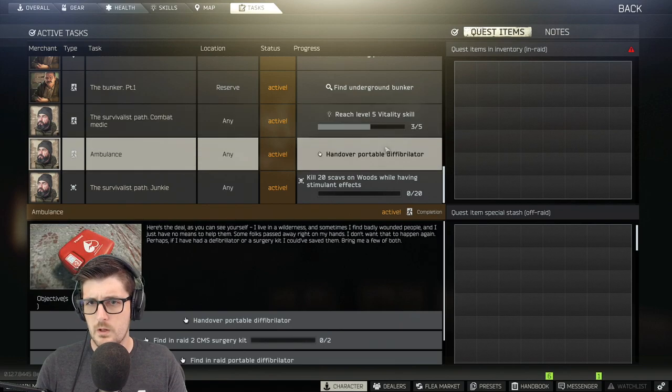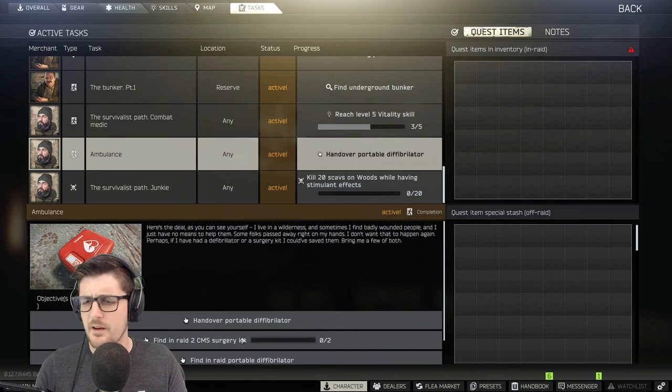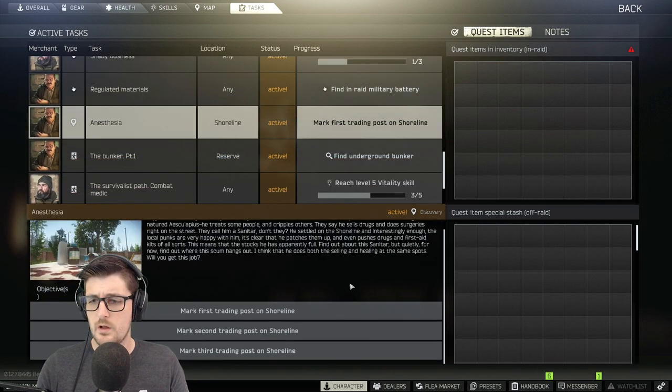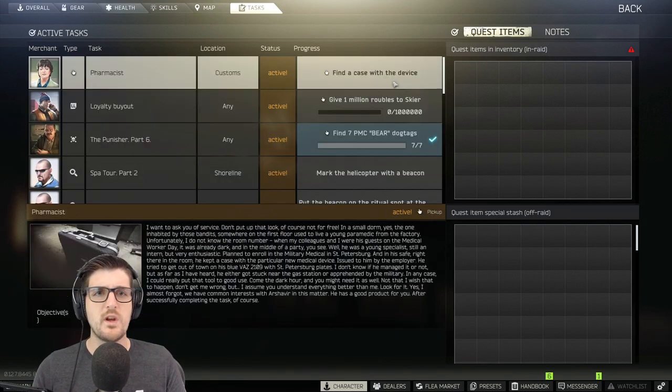So this will just happen over time. Happens from taking damage and suffering the pain effect, I think. These ones we'll find over time. Yeah, 2 CMS surgery kits is not too bad. And a portal defib, they can be crafted in the hideout. But I'm not too worried about that. We can do that over time type of thing.